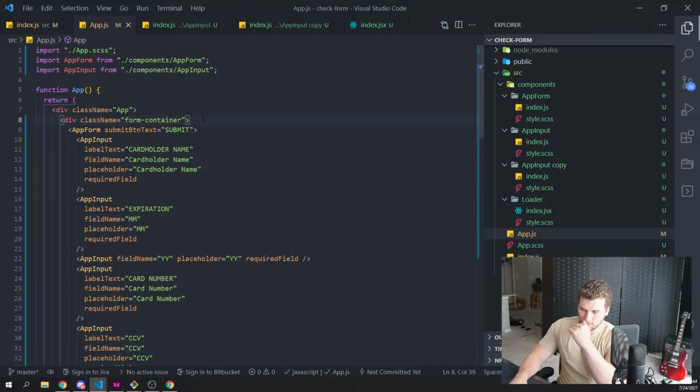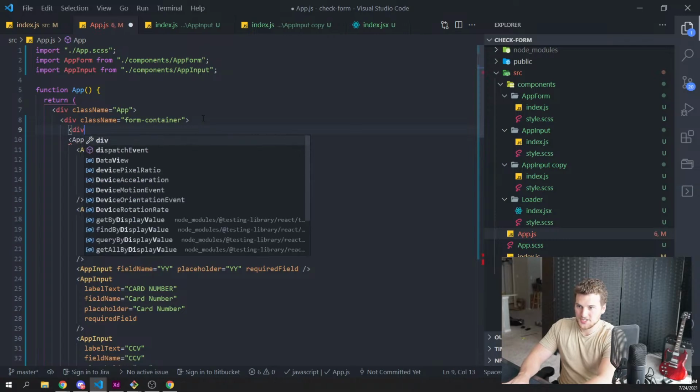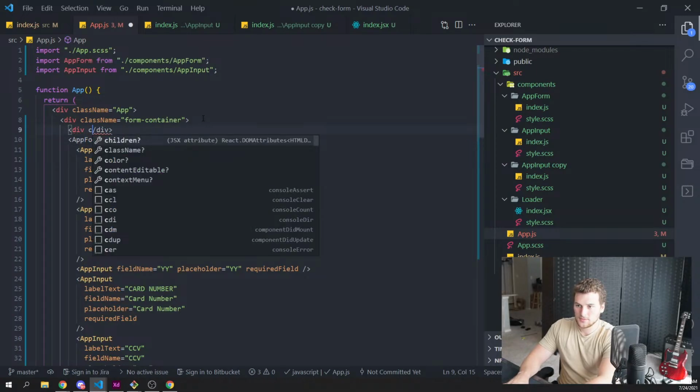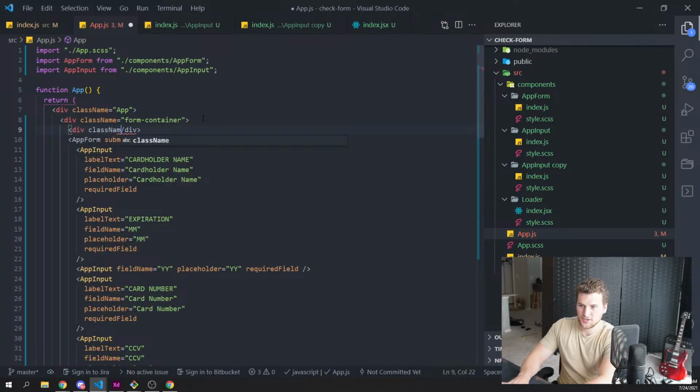Now let's add the stuff at the top, right? So we've got the top of our form container. We need another div here. We're gonna call this className equals form heading, or form header. That works. I'm really bad at coming up with names for stuff.